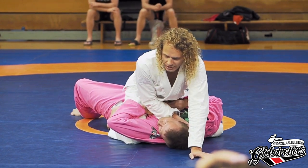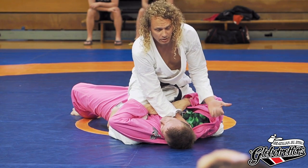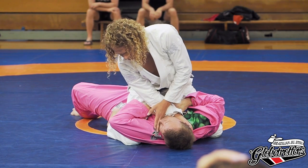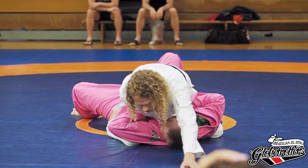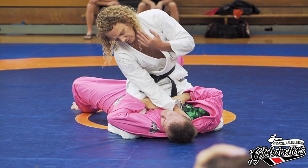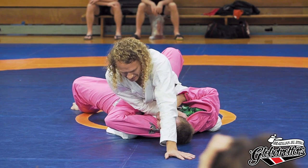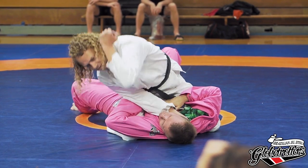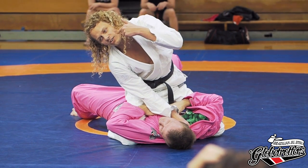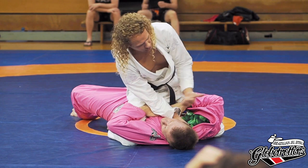So what I do is that this one is choking and the other one has to cross face him this way. My hand goes not here because he's very aware of that. My hand goes in a circle, a big circle, and now, did you shave today? No. So this one goes around, and I take the pointy tip of my elbow on the cheek where the teeth are. That's it. Because I just want to turn his head that way.